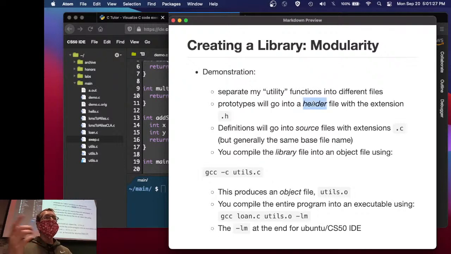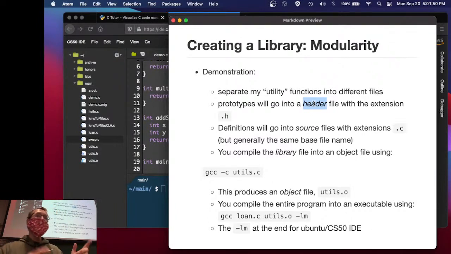That header file ended with a .h, just like stdio.h and math.h. Then the definitions of the functions went into a separate file called a source file that had the same base name, utils, but .c. All right, that's a source file, just like main.c or loan.c, just like the files that we've been working with up to this point.